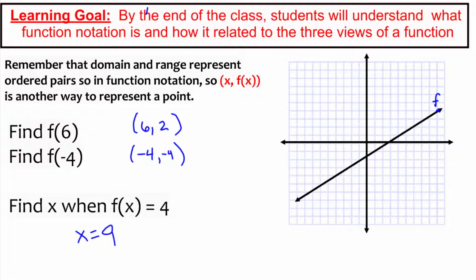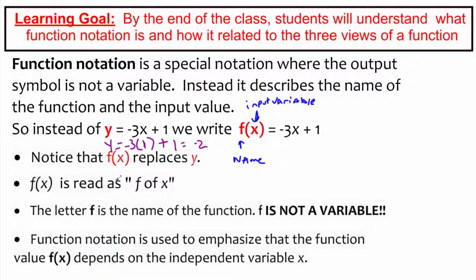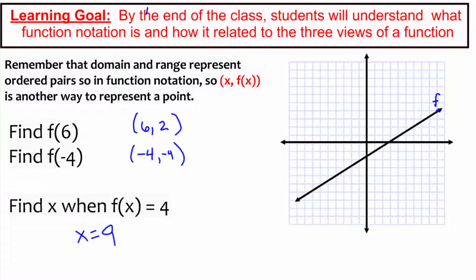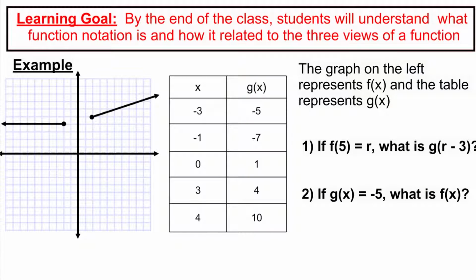Before, when we were looking at regular old inputs and outputs here, we said every time that we used to have a y, let's call it f of x. So when we're talking about graphing, it used to be x comma y, now it's just going to be x comma f of x, and we can do the same thing. Okay, so let's do a couple more examples using graphs.